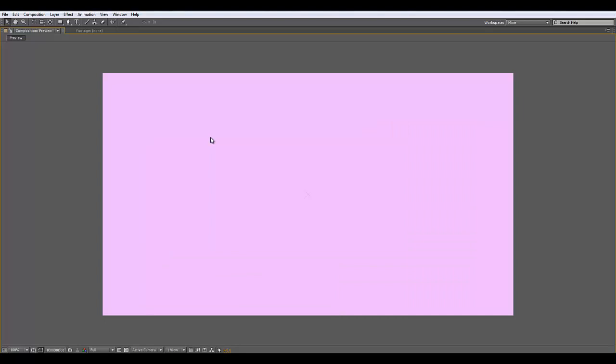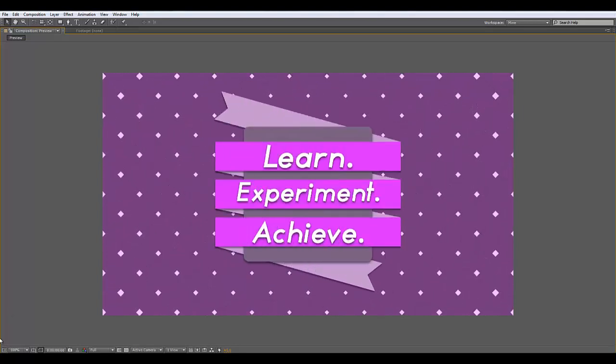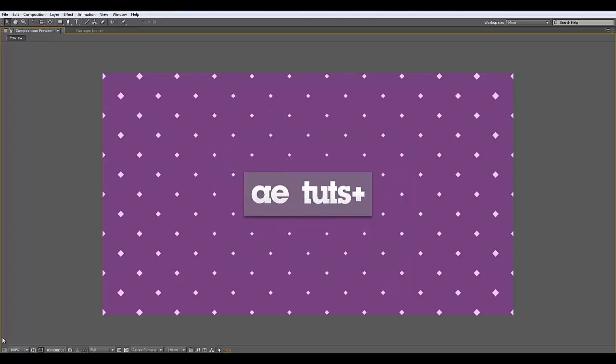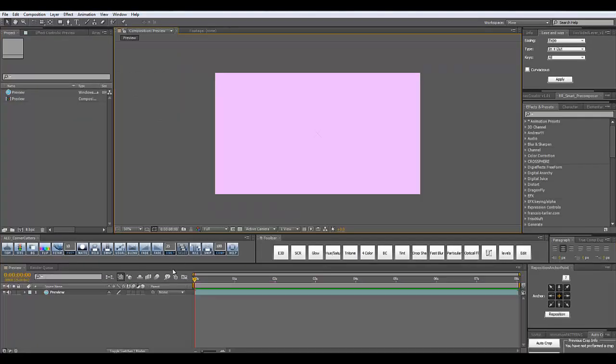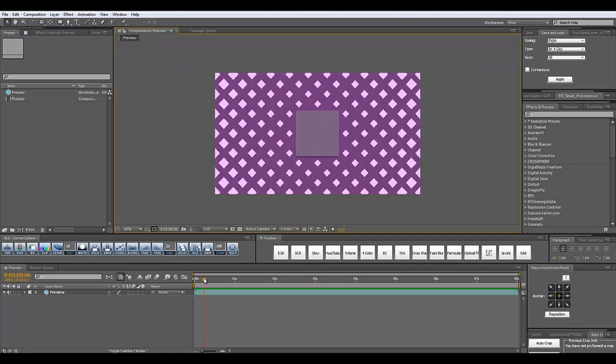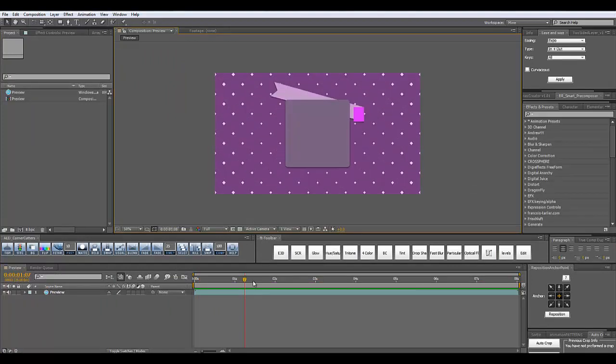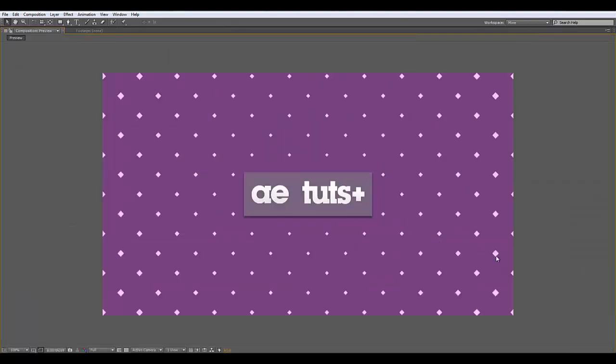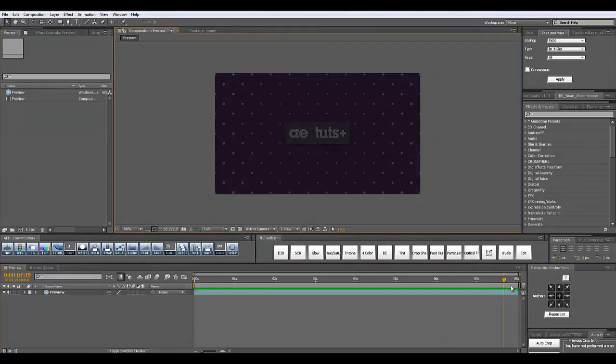Let's take a look. We can see we have a ribbon here warping around some rectangle revealing text. Everything happens pretty quickly, then our rectangle turns around and it appears to be the 8dots logo. It shrinks down and we can see the 8dots logo more clearly right here, and then it simply fades out.